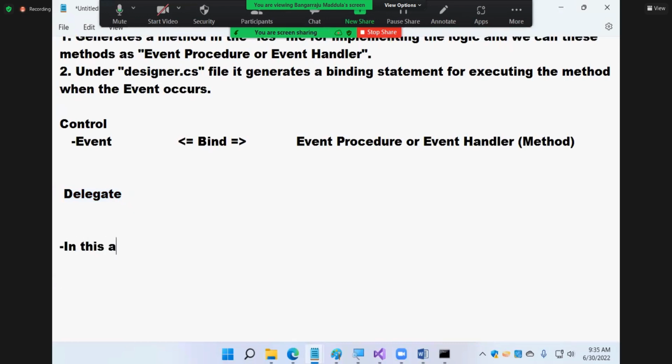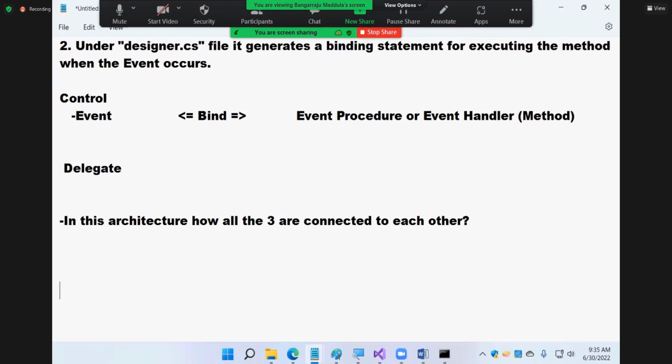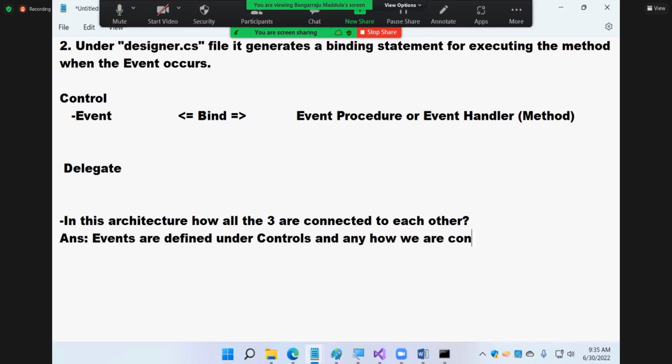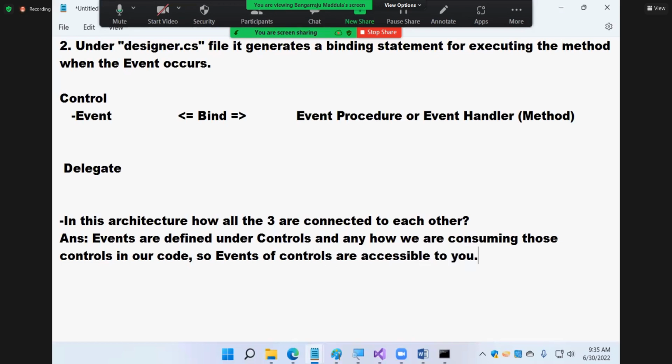In this architecture, how are all three connected to each other? That is the doubt. See, events are defined under controls, and we are consuming those controls in our code, so events of controls are accessible to you.